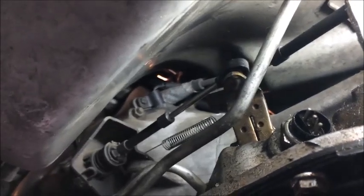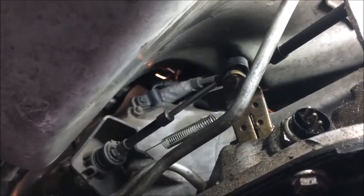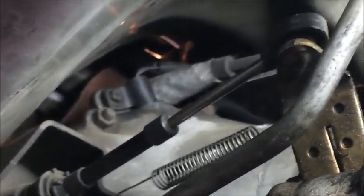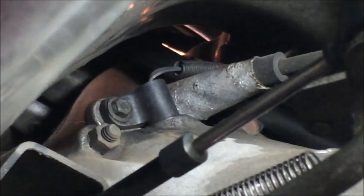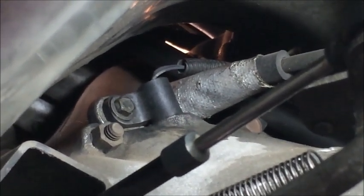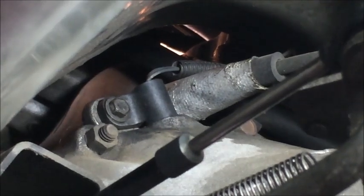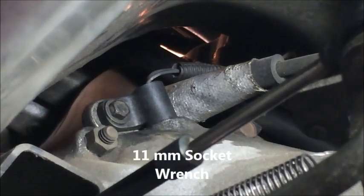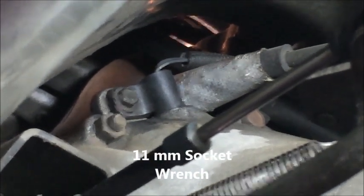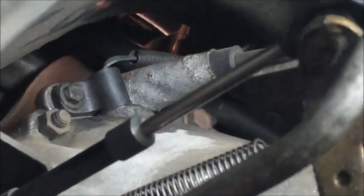Alrighty, so we are here underneath the vehicle on the driver's side. You can see the linkage there right nearest to us. And then past the linkage up there, that is the crank position sensor. It is an 11 millimeter bolt. So we need to take that 11 millimeter bolt out and pull the crank position sensor. So I'm just going to get in there with a small socket wrench and extension. And of course I'm working around the vehicle linkage.